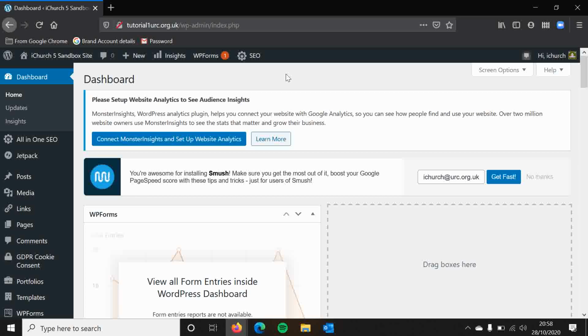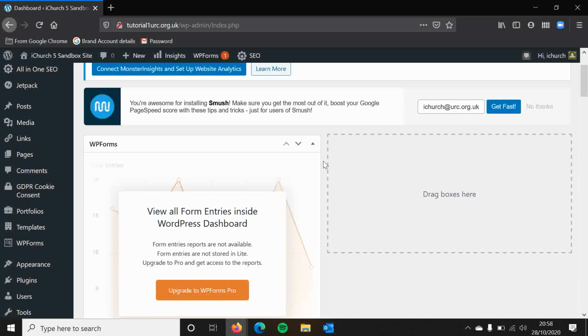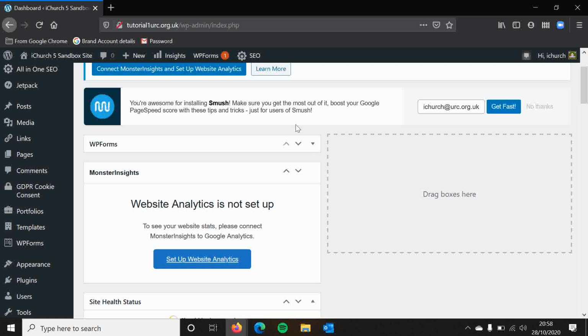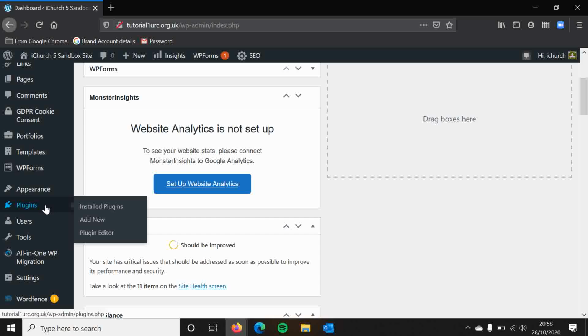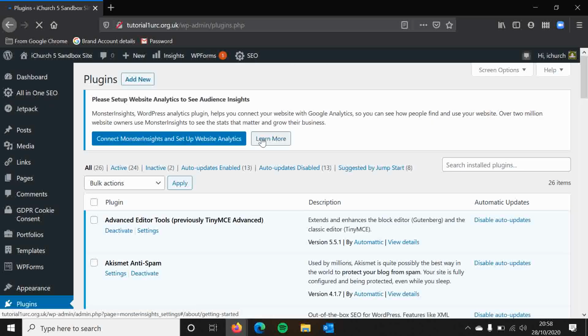We install them on our WordPress site to enhance it and make it better. They are kind of little pieces of software that we can install over here. So if we just click plugins, we'll see a list of installed plugins. We've got all of them, we've got the active ones, so we'll just look at the active ones for now.